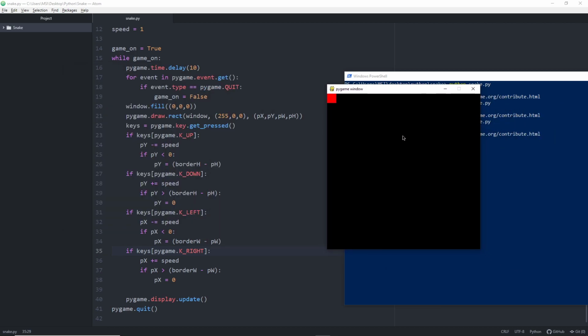Okay, so I will try to go left. And as you can see, the rectangle appears fully on the right side. And if I go back, it will also appear fully. And if I go up, it also appears fully. So now our character understands that this is a border, and when it goes to the left, it appears on the right, and when it goes to the right, it appears on the left. Top, it appears at the bottom, and when it goes bottom, it appears at the top. So now the player understands this.